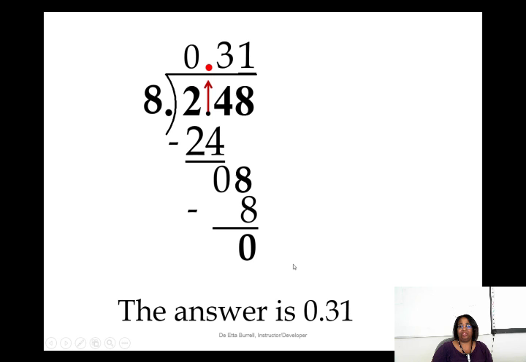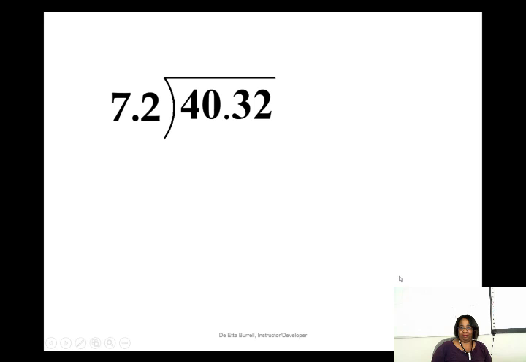My answer is going to be, now somebody read this one for me. What's the answer? 31 hundredths. And this is also, if somebody had put a dollar sign on here, this would be 31 cents. Cents and hundredths are in the same place value. Okay, so you guys really need to do the place value packet that I have in the bin there. I think it was pink. I can't remember what color it was.